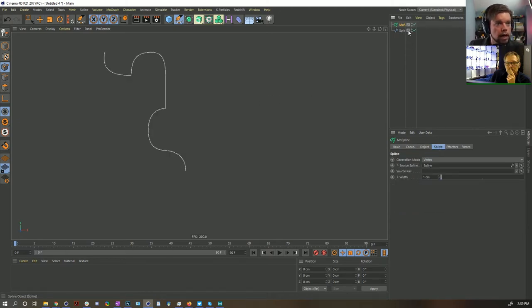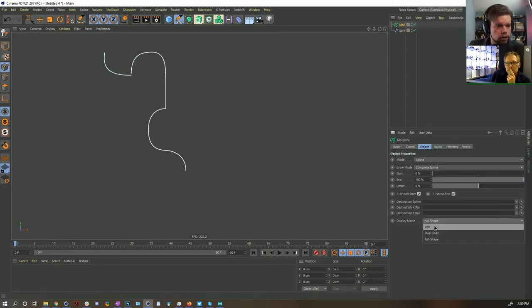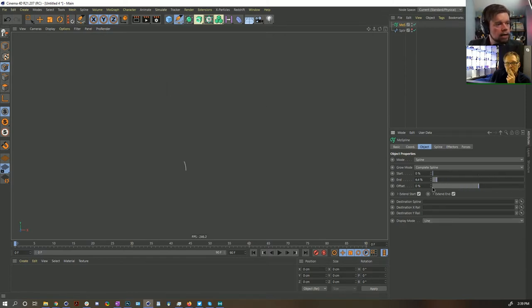So now we're seeing a new one. Now I'm going to visually hide the original, so we're only seeing MoSpline, and I don't like seeing the full shape, so I can set that to line. So this is actually MoSpline overlaid on the previous one, but you'll see that I can draw this back now. So it's a way of drawing on a spline very nicely. So if we only view, let's say, 25% of this, if we offset this, then it's going to travel all the way through, and it actually overshoots the beginning and end, which is really cool, but we can turn them off by saying don't extend the start or end.